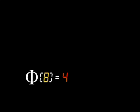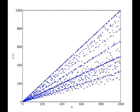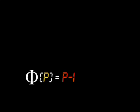What's interesting is that calculating the phi function is hard except in one case. Look at this graph. It is a plot of values of phi over integers from 1 to 1,000. Now, notice any predictable pattern. The straight line of points along the top represent all the prime numbers. Since prime numbers have no factors greater than 1, the phi of any prime number, p, is simply p minus 1. To calculate phi of 7, a prime number, we count all integers except 7, since none of them share a factor with 7. Phi of 7 equals 6.